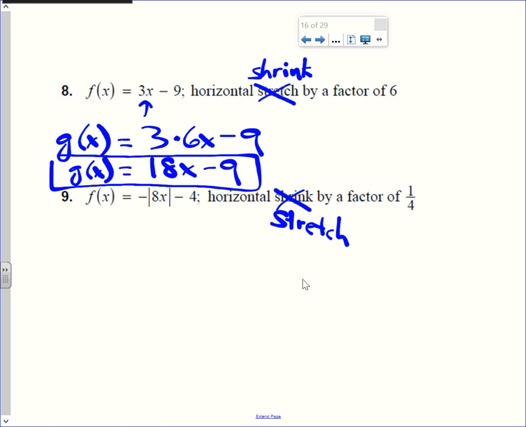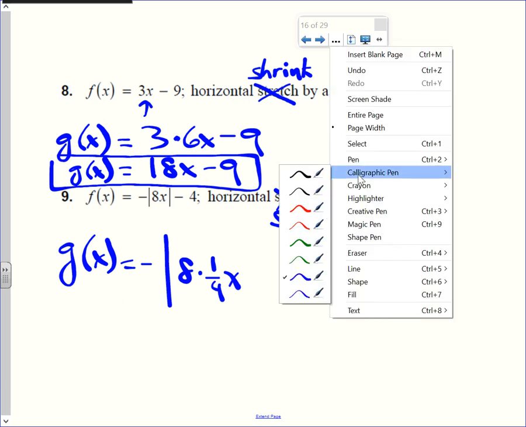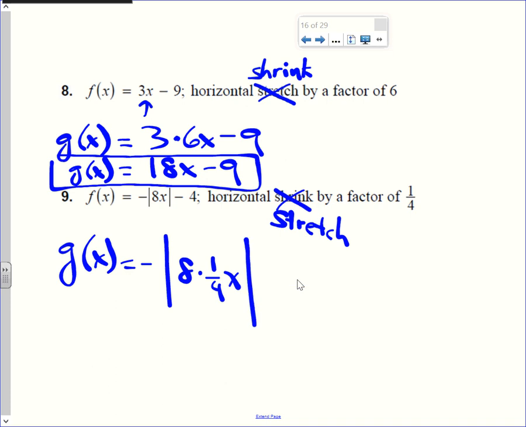So, horizontal stretch. We're pulling the graph away from the y-axis. That's what a horizontal stretch is. I'm looking at the inputs only, x, and I'm going to multiply 1/4 by x only. So here we go. g of x then is going to equal negative absolute value of 8 times, watch this, in front of x, I'm multiplying by 1/4. It's already 8 times x, and I'm going to put a 1/4 in there also. I'm multiplying that input by 1/4. And now we got the minus 4 actually outside the absolute value symbol. That input's there, so you have to multiply that input.